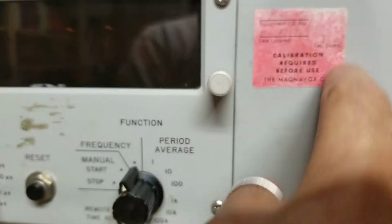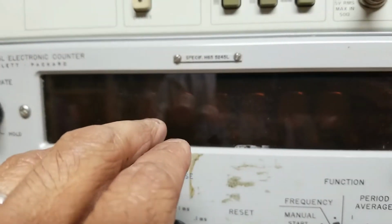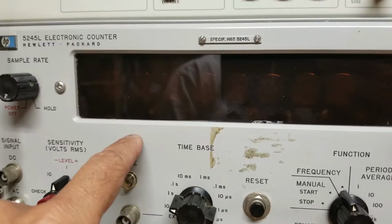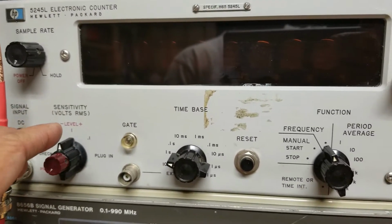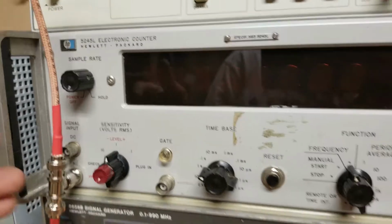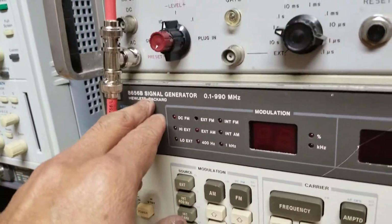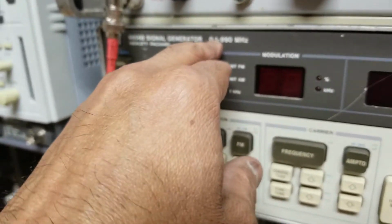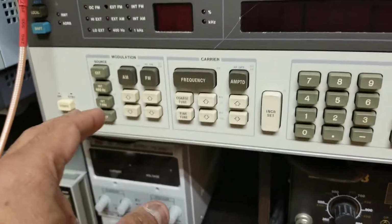I'll try to keep this label as is as much as I can, but this actually came out of an eBay seller who pulled it out of a U.S. Air Force allotment. So this is mil-spec, works really well, and weighs about 35, maybe 40 pounds. And by the way, this one here is a signal generator. It can generate from 1.1 kilohertz up to 990 megahertz. So this can do a lot of cool things.